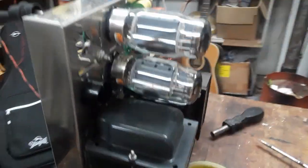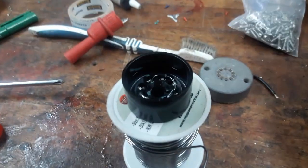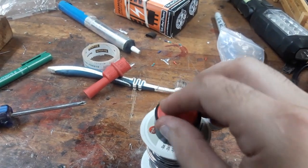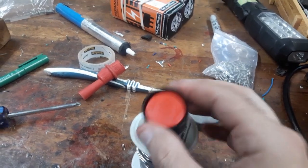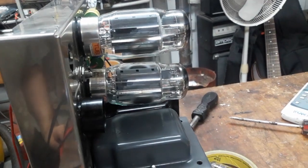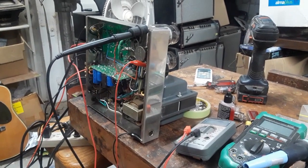So I've stuck a little rectifier unit in here, and I'm going to leave it open while we're doing the testing of it. And this is the other one over here, still open, but I've got some bottle caps that are going to fit right in there with some super glue when I'm done, right? So it's going to be all sealed up nice. But I've got to test them in here. Then let's see what's up with this solid state rectification.